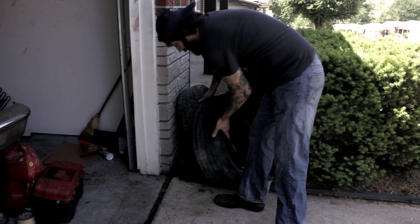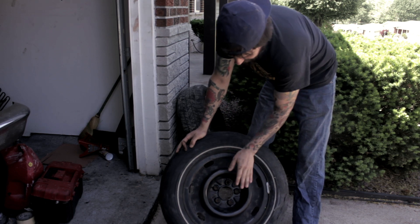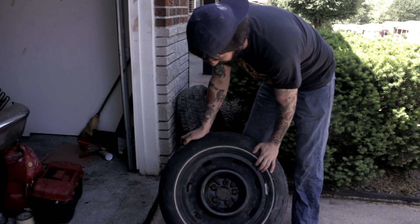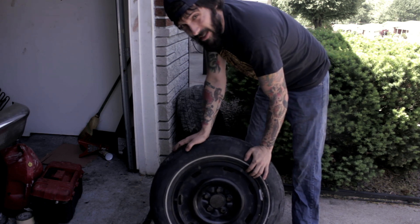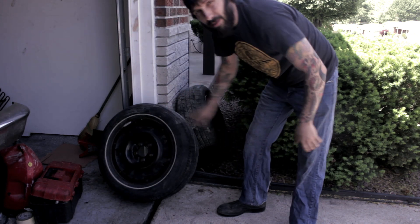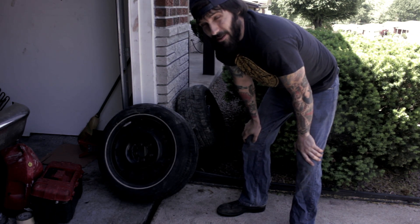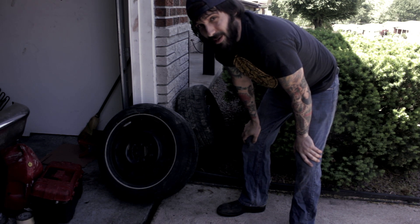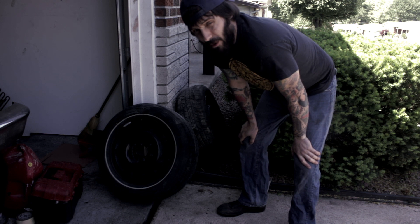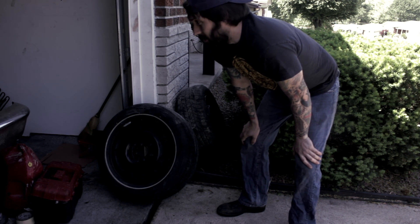In other news, off of a Crown Victoria taxi cab, they've got just plain steel wheels, which I think is going to be just fine for this build. I'll have to go buy some tires — the tires on them are junk — but for $20 I got this set and a seat cover for the seat that I'm rebuilding. I might cover that in a different video later, but I'm trying to keep as much of the original seat as possible. It's pretty junked — I've been working on the seat a lot the last couple of days.